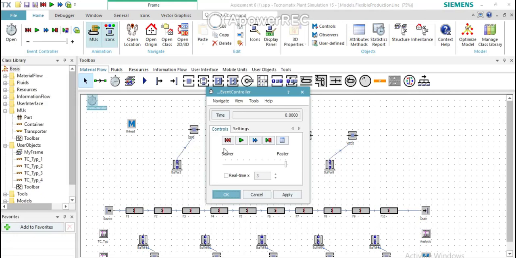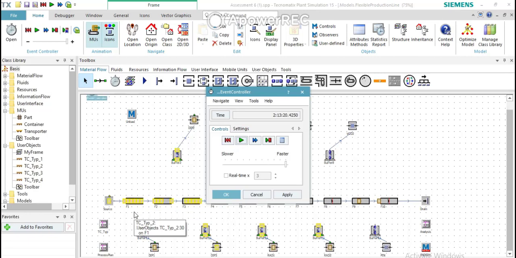We will notice that it will start from F1 going to the buffer, then to the DIP. Let's make it a little bit slower. This will move to F1.